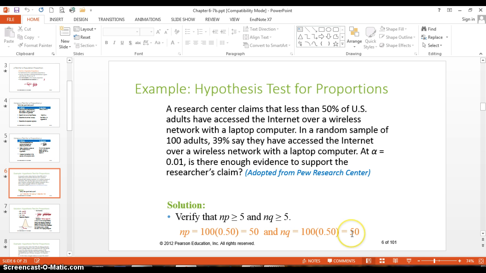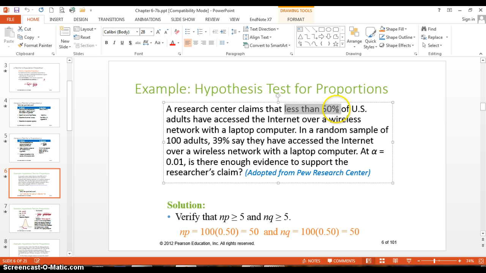And like I said, you can excuse yourself from doing that on the homework. So basically, what they're telling us here, we hypothesize that less than 50% of adults access the internet with a laptop. If we had to write that mathematically, you use a letter P to represent the population proportion, and we're seeing the less than sign, then 50%, which is 0.5 as a decimal. So essentially, they've given you your HA statement.